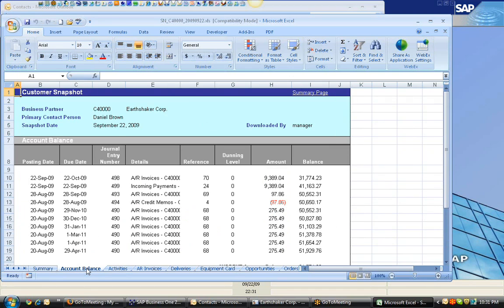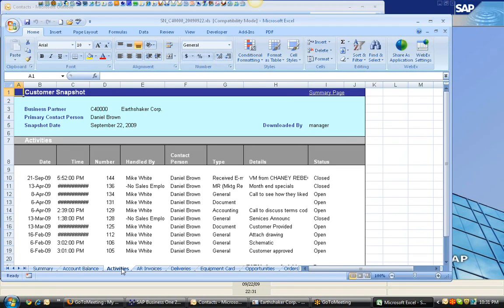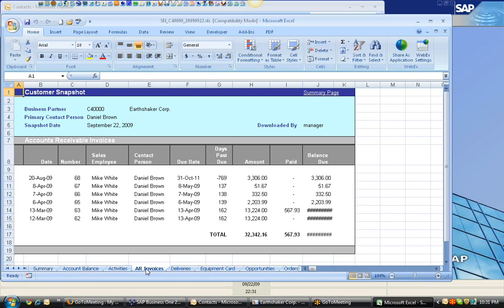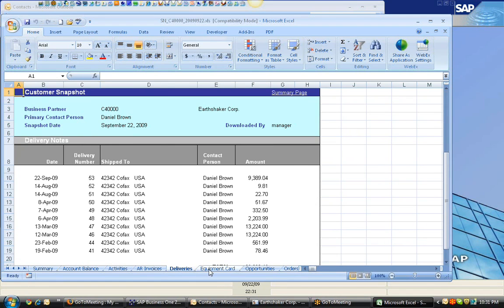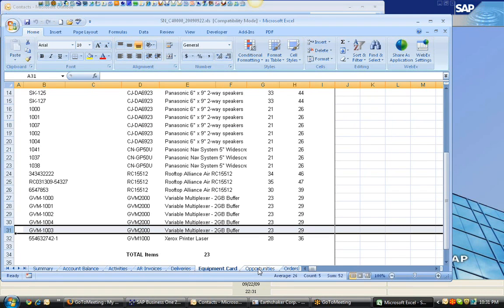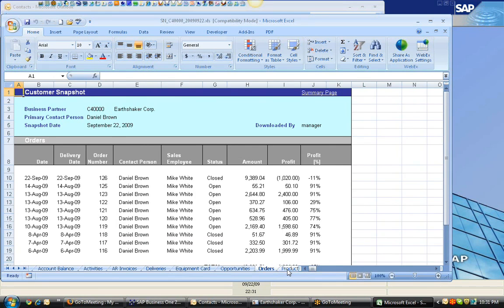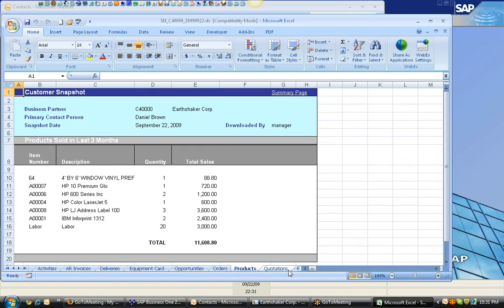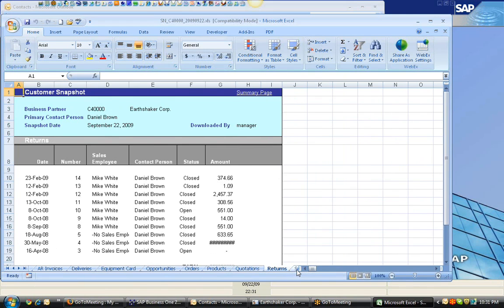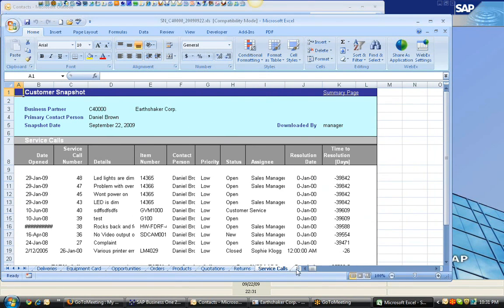This contains everything about their account balance with me, all of my activities with this customer, all of their invoices, everything I've ever shipped them, all their equipment cards, if we're tracking lot and serial numbers of things that we've shipped them, all of their open opportunities, their orders, all the products that they have, all the quotations and returns, service calls, and the list just goes on and on. So it's a very powerful tool that gives me the ability to take with me everything going on about that customer or about that supplier.